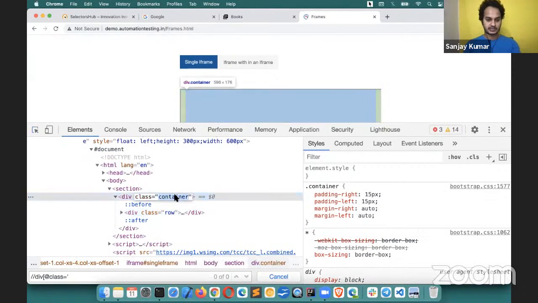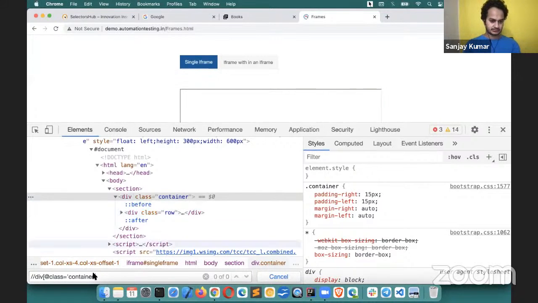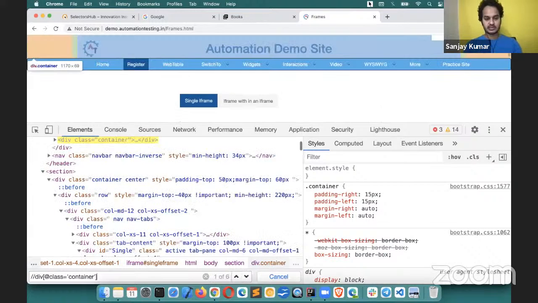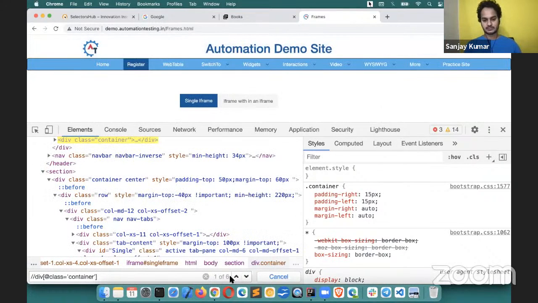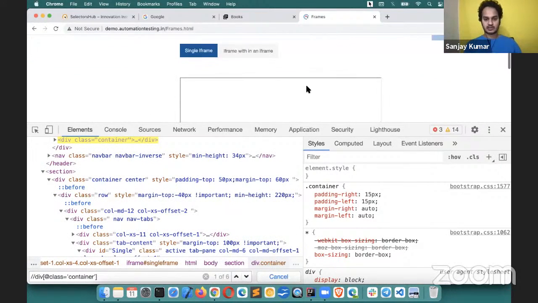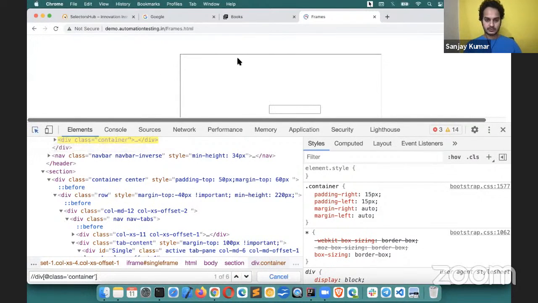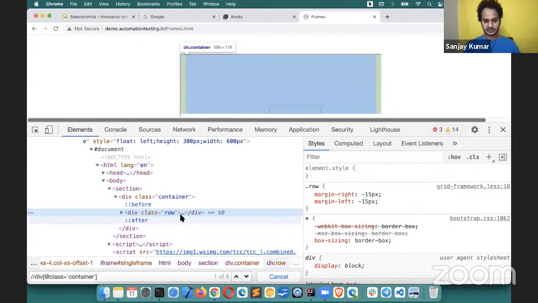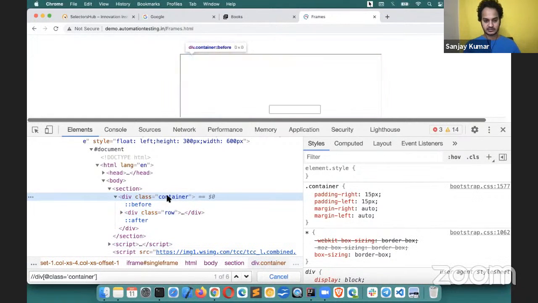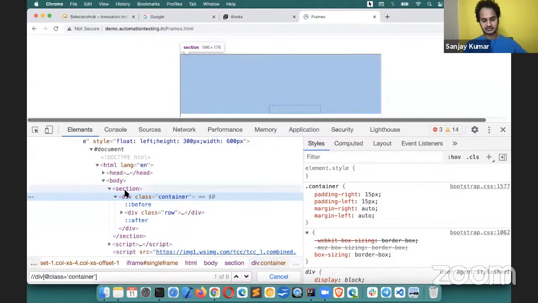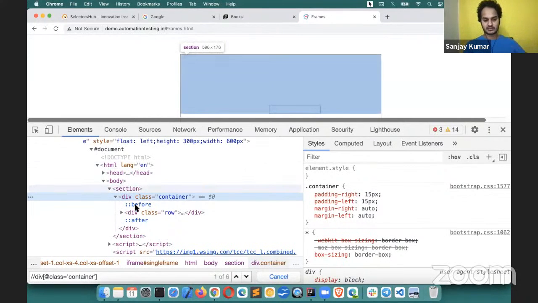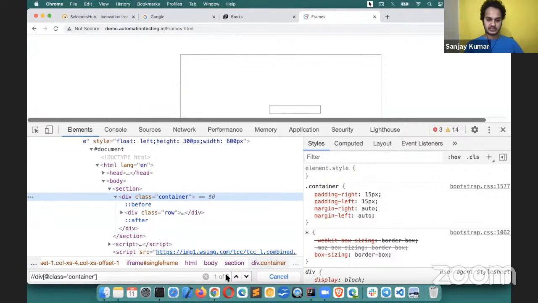Again we have to inspect, copy this value, paste it here, and close this one. Now it is finding 1 of 6. So now we would not be able to make it unique here, trust me. Just above it, section, body, and HTML, nothing is common here, and it is showing 6 matching nodes.